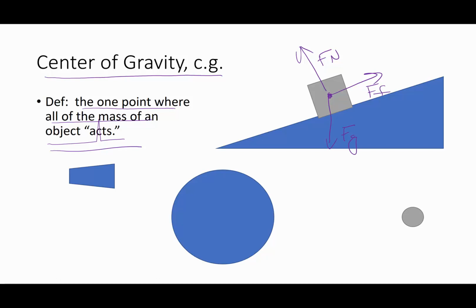When we talked about the acceleration of gravity and the force of gravity between the Earth and the Moon, it's from the center of gravity of the Earth to the center of gravity of the Moon. When we were messing around with vectors and we had maybe a boat that was crossing the water, and the boat would have a velocity in one direction and maybe there was a current in another direction, I would have you put all those force vectors at one spot. That spot represented the CG, the center of gravity of that object. And then, of course, we would add our vectors nose to tail.